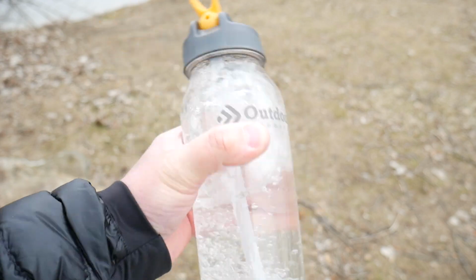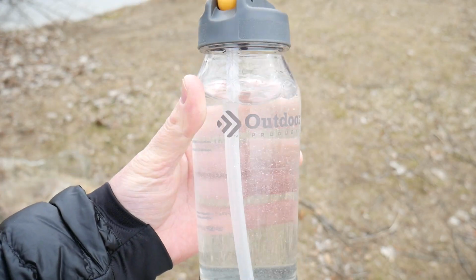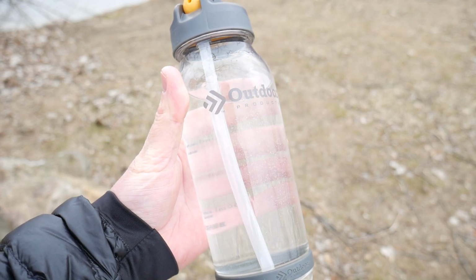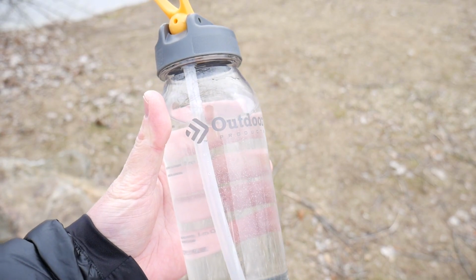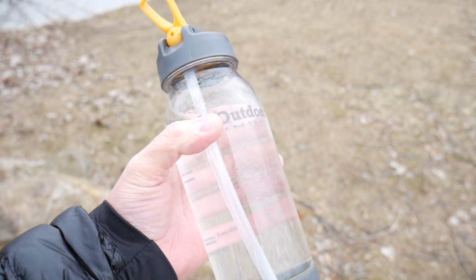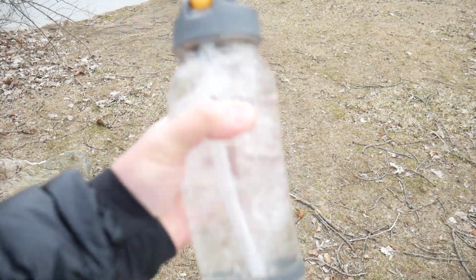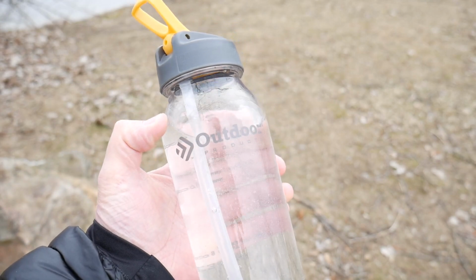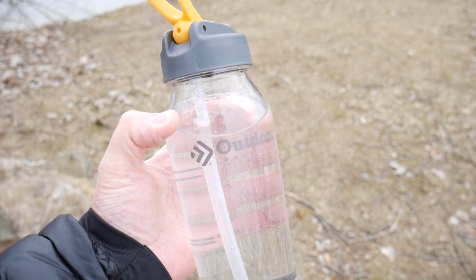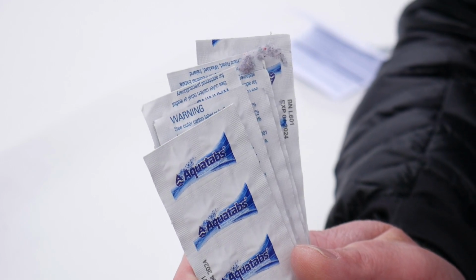Now, there are other tablet products on the market which will purify the water. There's also drops such as iodine drops. These are completely iodine free. And several other tablets on the market use chlorine dioxide, which will treat in about 30 minutes as well. But if you want to remove things like cryptosporidium, you can be waiting up to 4 hours for that product to work. Now, when it comes to treating and purifying water, you're really looking to purify two or three different things.